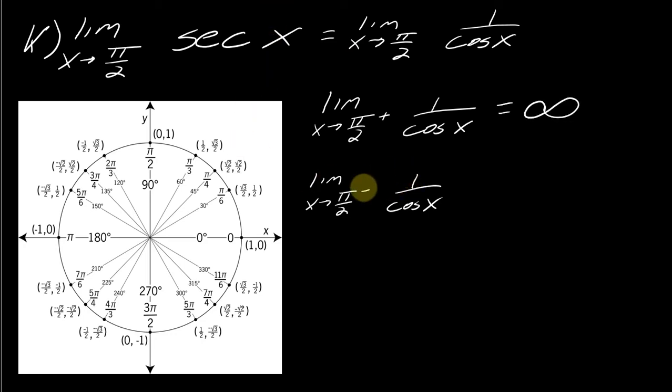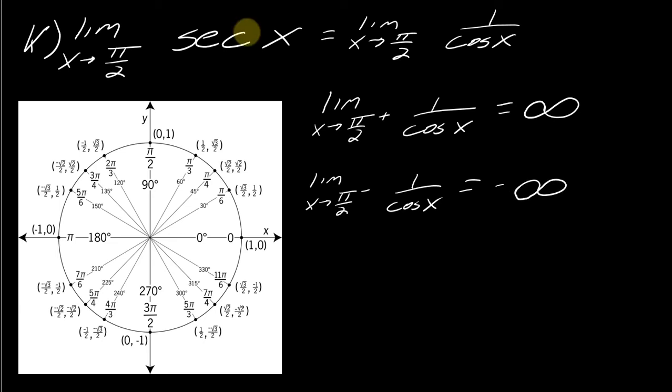while on the other side, this stays negative, right? We're going to have that same behavior, but it's going to be 1 over a negative decimal. So this ends up becoming a very large negative number. So on the left side, this will approach negative infinity. That's a terrible looking infinity. Let me make it again.